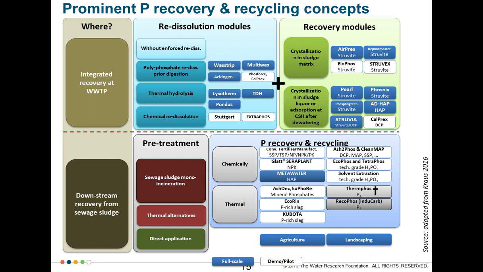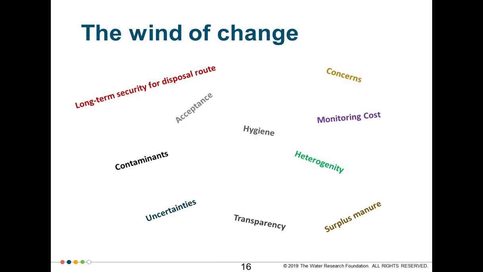And if you look at the lower part of the slide, you see the solid phase or ash-based route. That's still on the brink to the market. There are 2 plants up and running in Japan. In Europe, we are currently starting to implement several technologies, but they are still under construction. But you can also use ashes, for instance, as a partial substitute for phosphate rock, which is currently done by ICL in Amsterdam.